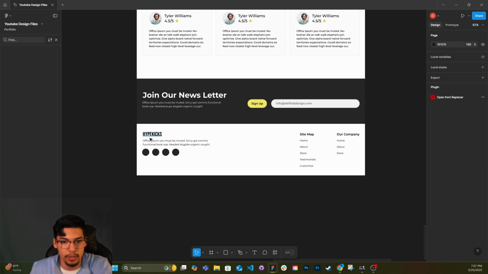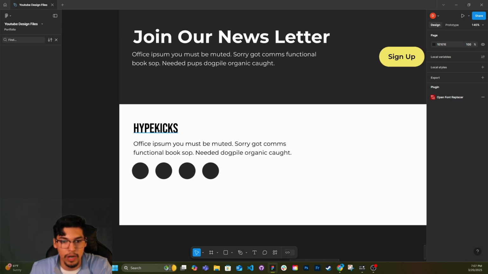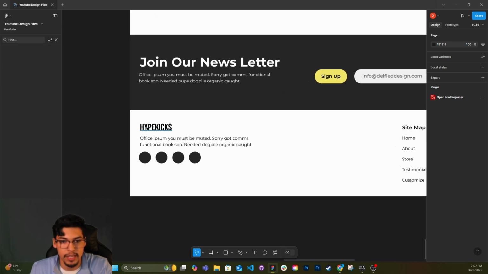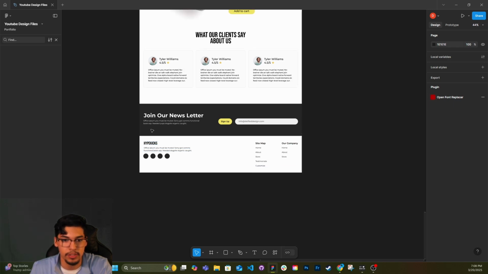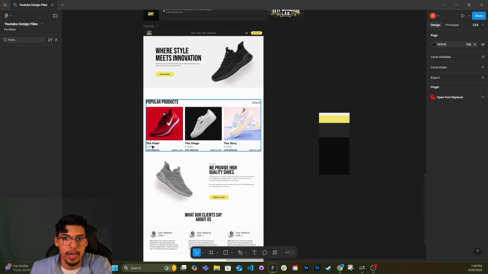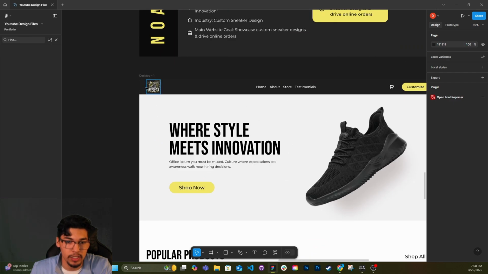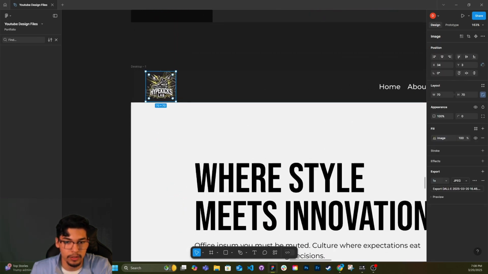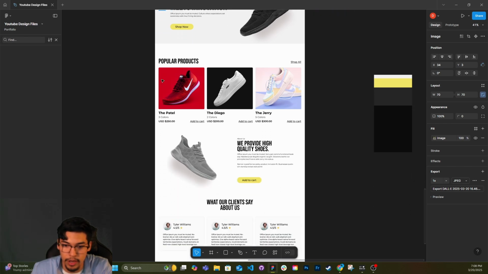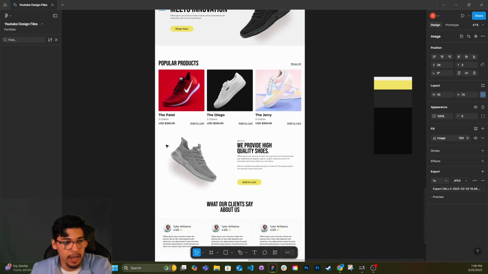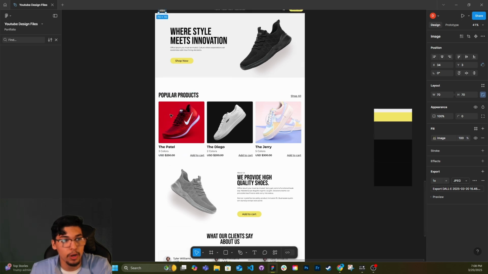And like I mentioned earlier with the whole logo, this is what I was thinking as far as a text logo. Just something like that, where it's just HypeKicks, looks pretty nice, pretty clean, pretty slick, and it would work great. Now, depending on the business, they might want to just keep this one, right? Just their regular logo. And if this is the only one they had, then that is what we would put in there, and we'll just make sure that it looks great. But I think overall, the final design came out looking amazing, honestly. This site is all about speed, style, and seamless UX, just like a perfect sneaker drop.